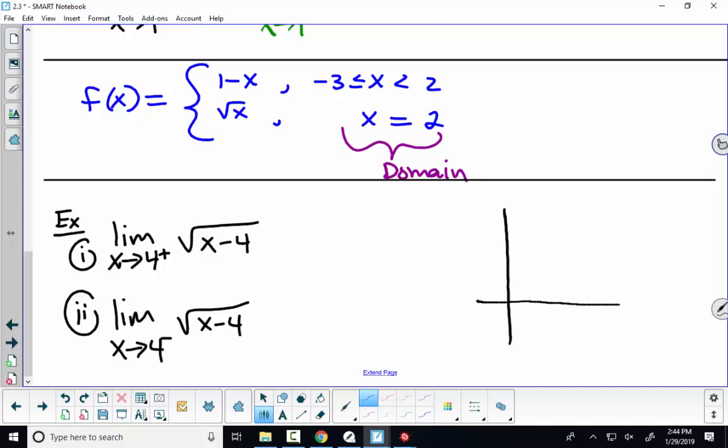There's a bunch of ways we can go to look at these limits, but I think maybe visually, hopefully we remember what this transformation is doing. So taking the square root graph and doing what to it? Shifting it to the right. So shifting it to the right 4 units. So here we have our translated square root graph, right? So when we look at these limits, one of those limits we can't compute. Which of the limits can we not compute?